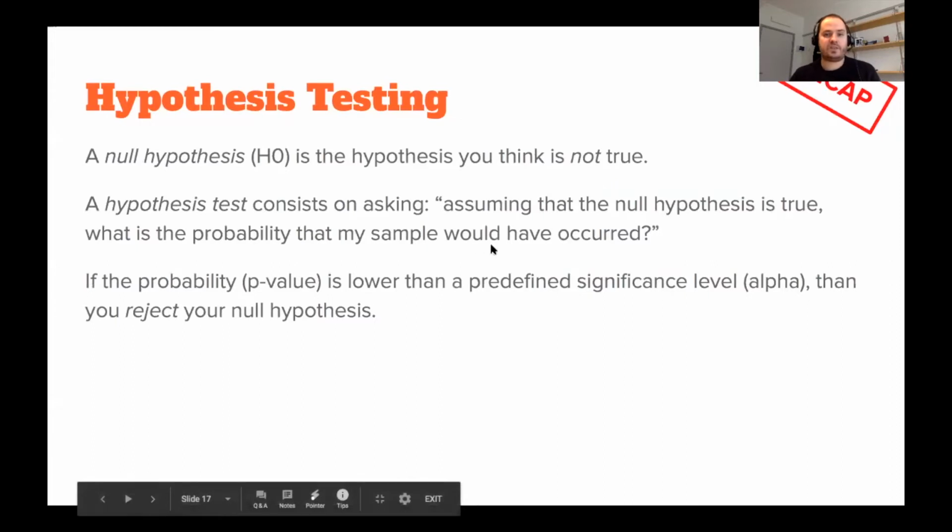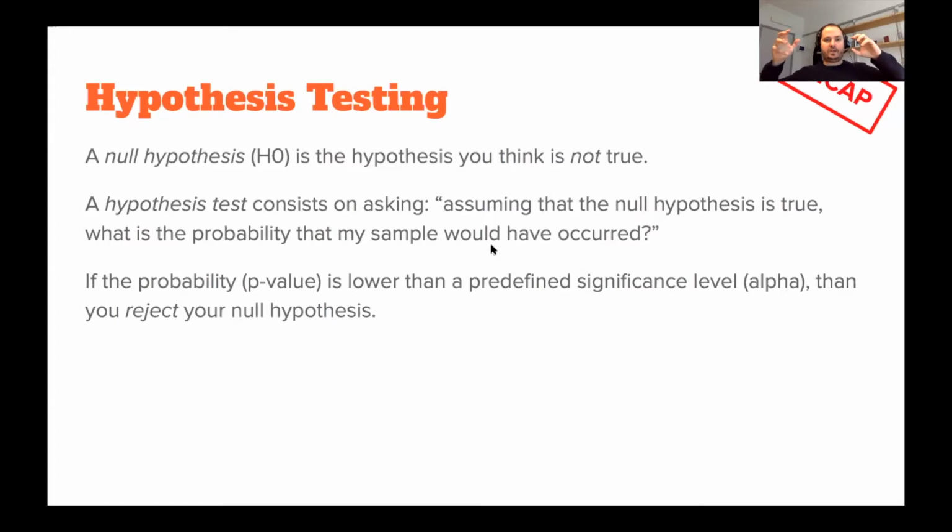And so that's more or less the intuition behind the idea of having a null hypothesis and not an actual hypothesis that you want to prove. In general, it's because we can't prove anything. We can only disprove things, that we can say for sure are not likely to happen.